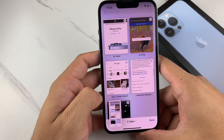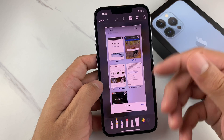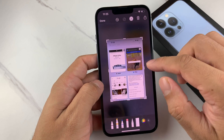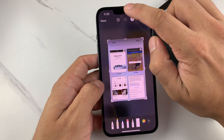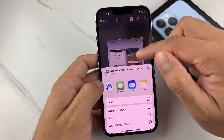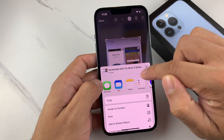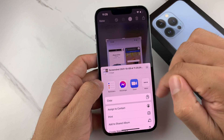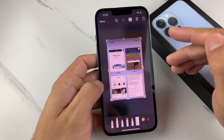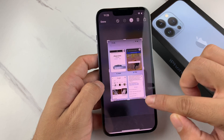We double back tap, making sure the taps are recognizable. Once you have that tap, you can open it up again, do whatever you need to adjust it, edit it, mark it up — all of that. Once we're ready to save, we can hit that Done button, or you can simply share it as well. If you don't want to save it from the Photos or Files app, you can simply AirDrop it, message, email, Messenger, Zoom — whatever apps you have downloaded that are able to take that image and do whatever it needs to.